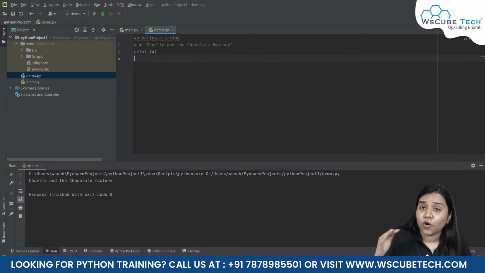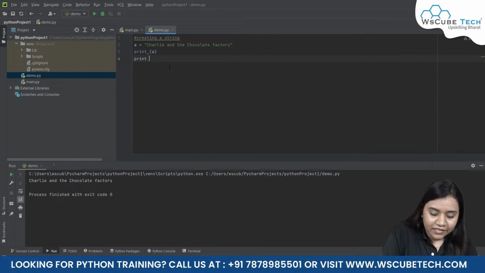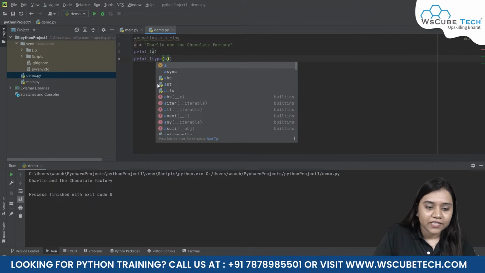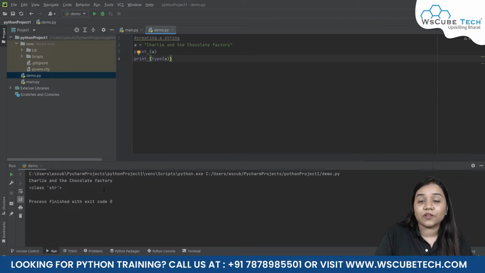If you want to check if it is a string or not, you can write print(type(a)). It will give you the data type, and as soon as I run it, it tells me it belongs to the class of strings. So yes, any data enclosed inside double quotations is a string. It can be a combination of numbers, symbols, and letters.